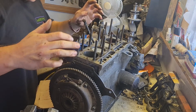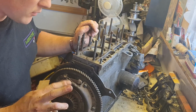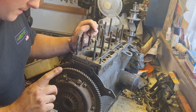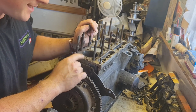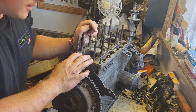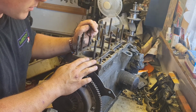Right, here we are again. As you can see, this is one of the other engines I've got now. I've got a choice of two other ones. Dan, my mate Dan, told me that the earlier castings are better, but this engine, which is a later casting, the same as the one that I've just found the hole in, is actually the matching one for the head that I've had skimmed. So I'm thinking if this one's going to be any good inside, I'd quite like to use this one, because I know it doesn't make a blind bit of difference, but I'd quite like to have the matching head and the matching block together, so that'd be quite good.